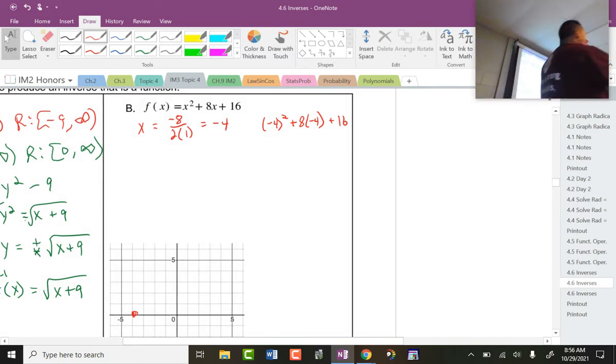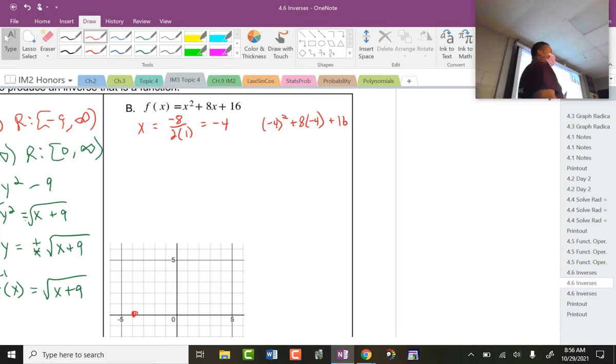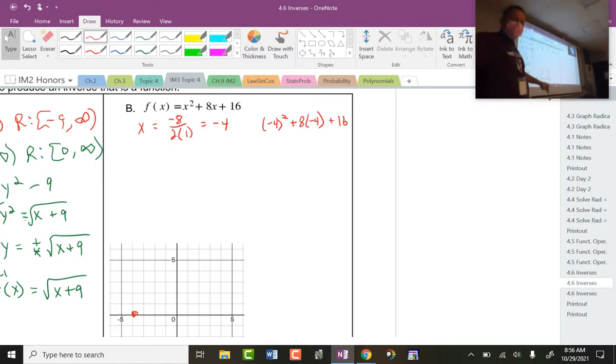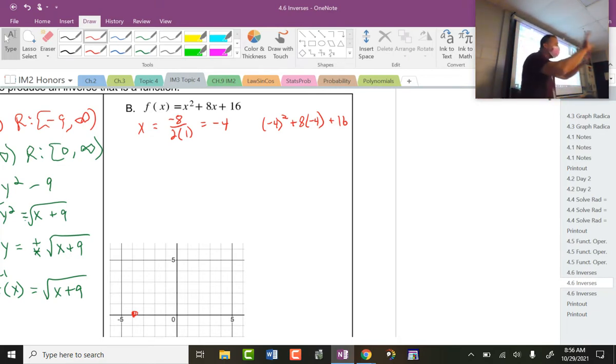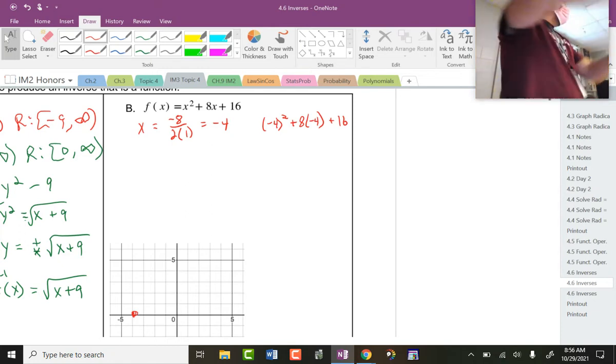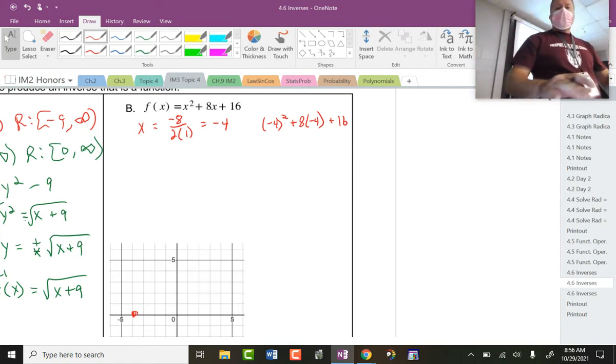But here's the thing now. This tells me where I restrict the domain. At -4, then before and after it, that's where I'll have the parabola going up, like this. And I don't know if you can see me doing that on the screen here. But I want this to be 1 to 1. So at this point, I make a choice. Do I plug in to the right or to the left? Your choice. I like always going right. I think it's because I'm right-handed. I don't know. Or usually people pick the more positive side of things.